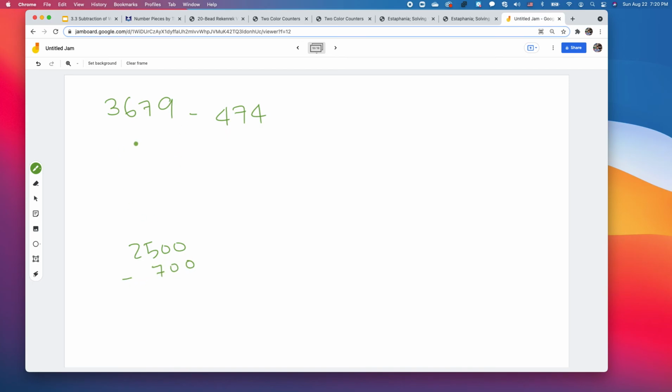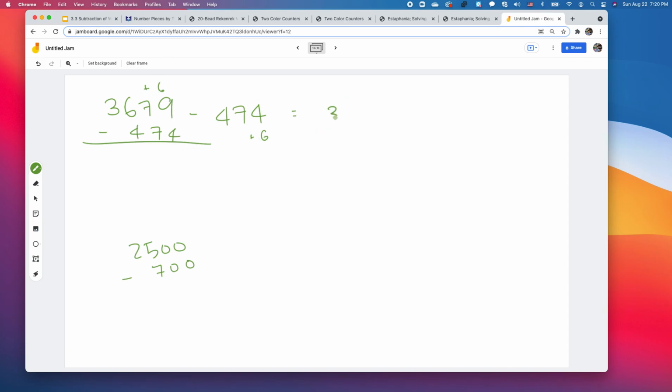Okay, you're gonna do these two. How would you take away 474 from this? Well, you can do the standard algorithm, right? 9 minus 4 is 5, 0, 2, 3, so 3,205. Well, it's not that bad, right? So you can do that. Or what else can you do? What if you make this an easier number by adding 6 to it? Then you can add 6 to this as well.